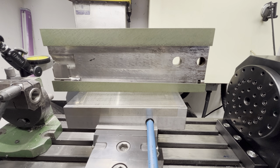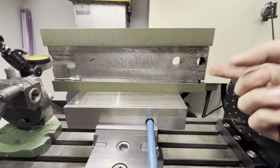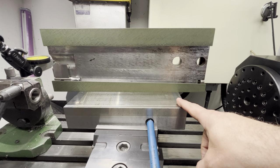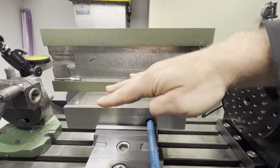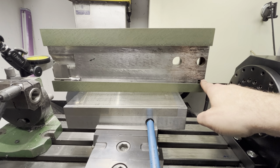Okay, so in order to diagnose the issue that I have while trying to match the saddle, I mean the top slide with the saddle, I said that I'll check if this angle matches the angle of the dovetail of the gib. So in order to do that, I have done the following setup. In the vise of the milling machine, I have set this magnetic vise from the surface grinder, and I have inclined this a bit like this, so that when I'm traversing this edge, I'm reading zero across the entire length.